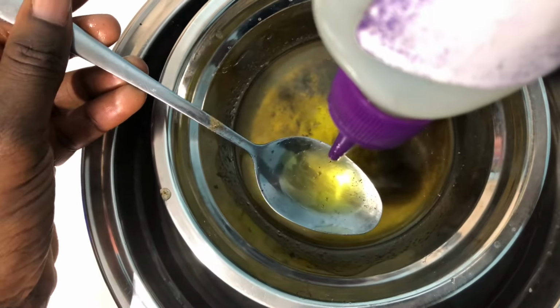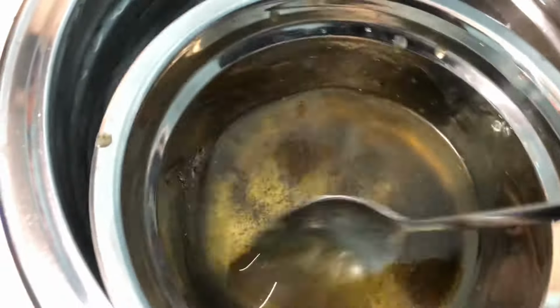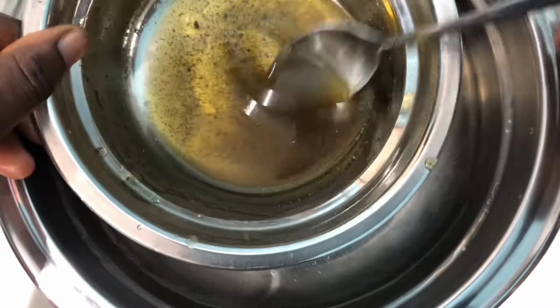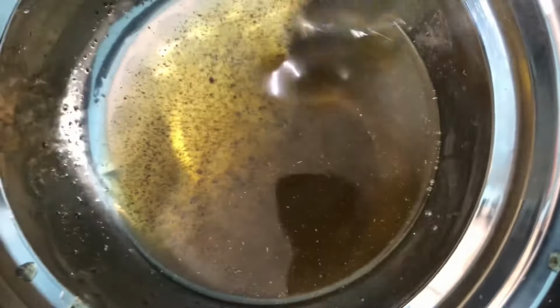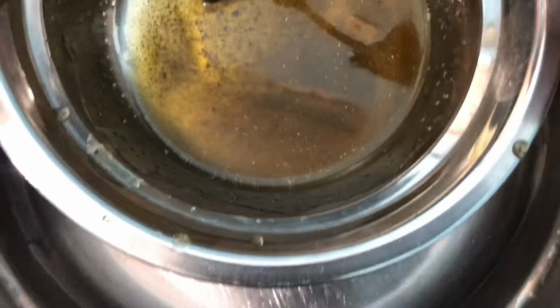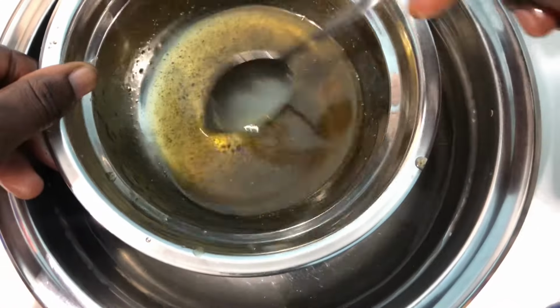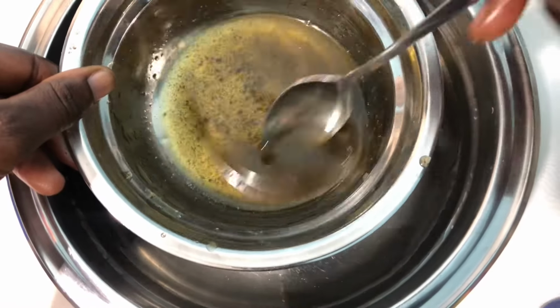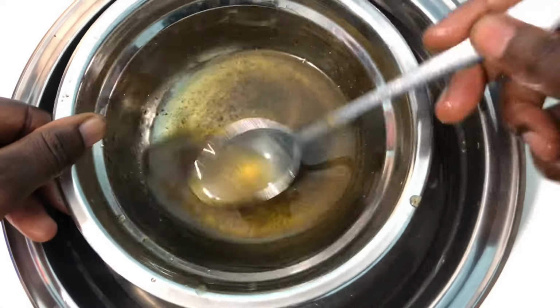And then I go ahead using my DIY natural oil, which I made on this channel. Guys, if you can't do this DIY, you can only use olive oil, the pure one, or otherwise you can DIY this by adding garlic and ginger, bay leaf as well. Sis, you need to mix this product very well because the moringa powder must melt completely so that you can have a successful DIY pomade or hair food.